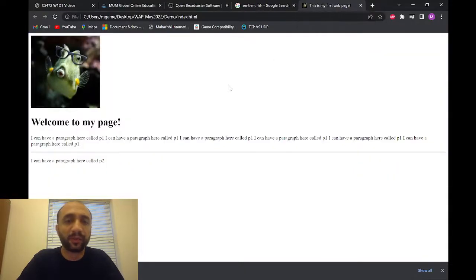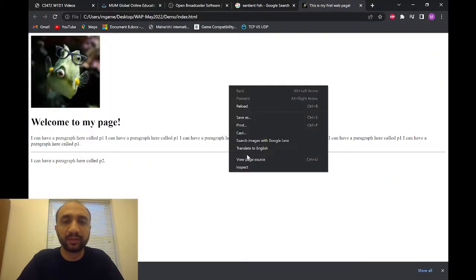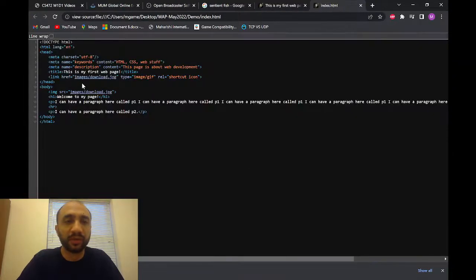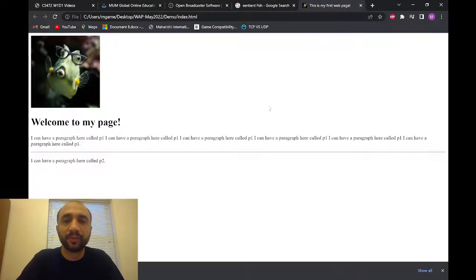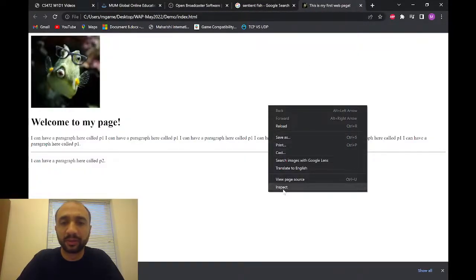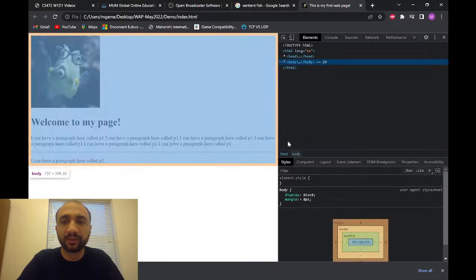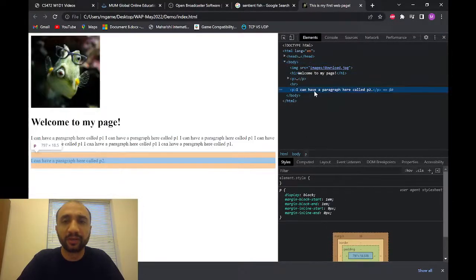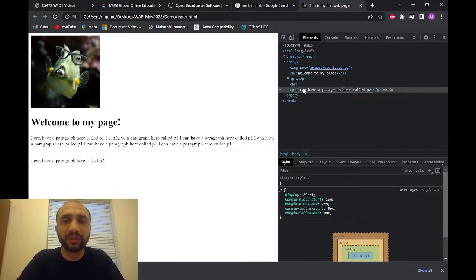If you're on any web page, you can right click at any time and say view source code, and you can see the HTML for that page. Or you can click and do inspect, and you'll get the developer options. On here you can actually change stuff. That change is temporary, it's just there for you to review, and it's a good way for you to debug things.